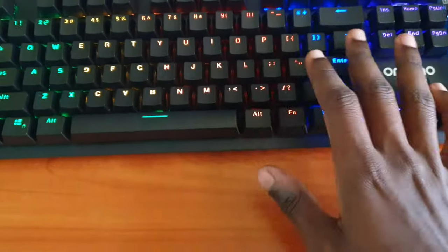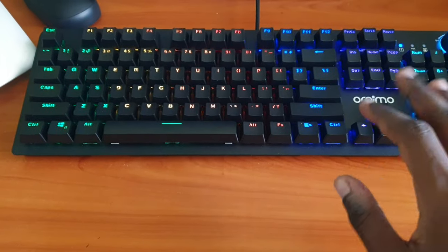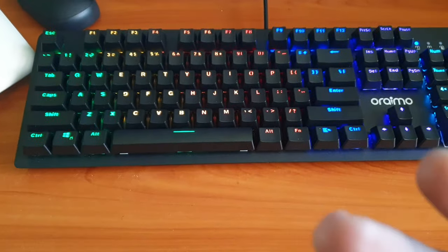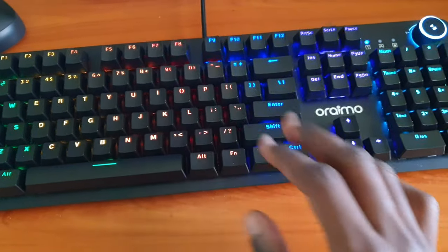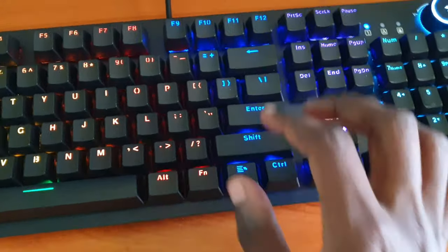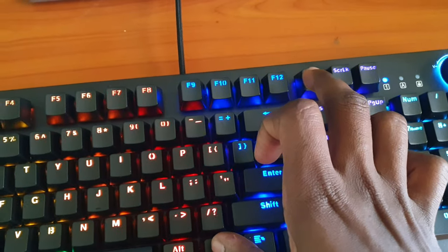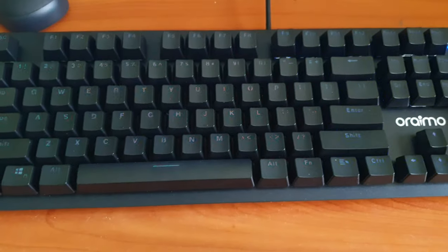You can play around with the color — you can change the brightness and the way they light up. I'll show you the basics of how to change the color modes. It's flickering here but it's a steady light — it's just my phone camera which is a bit old, so it's not picking up the lighting quite well. Changing the color modes is simple: hold Fn and then press what I think is the print screen key, and you'll see it switches to a different color mode.